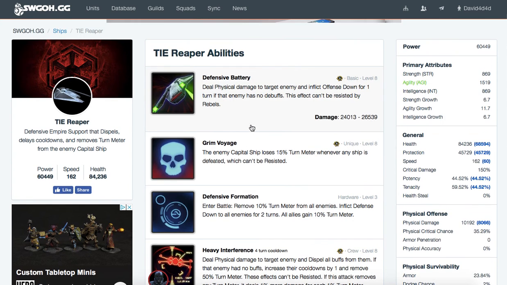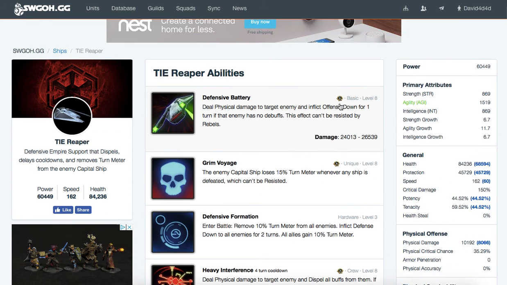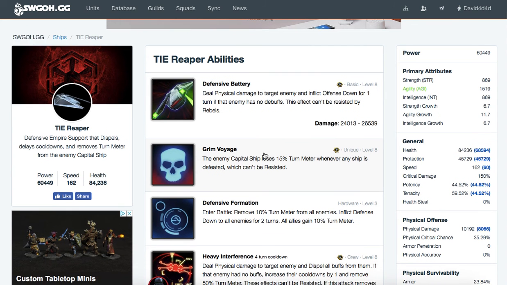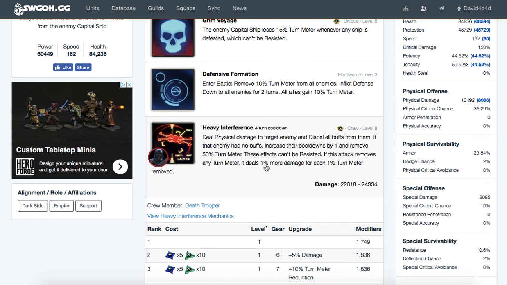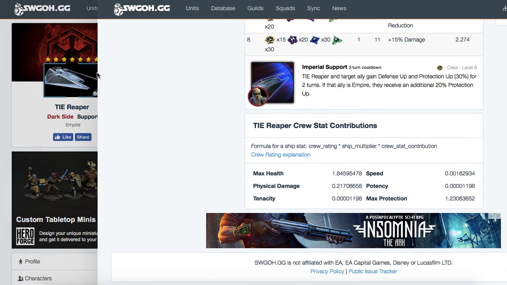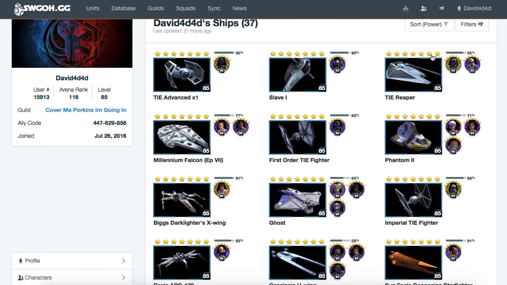Also, it still has that turn meter. Capital ship loses 15% turn meter when a ship is defeated. That was why it used to be an excellent ship in the first place. And defensive battery does offense down on its basic, and you can give yourself more protection with Imperial support, which is also always nice. It may give you that little bit of health that you need to get through the end of the battle. So, no, TIE Reaper is still a good ship.